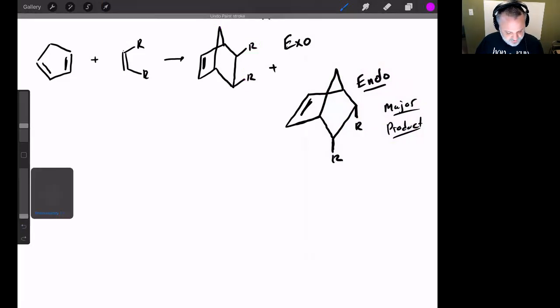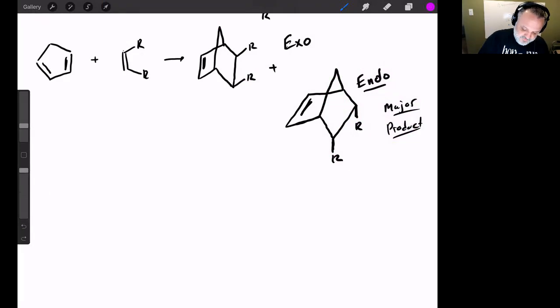If you think about it that way, you might say, well, maybe this one isn't preferred because there could be some steric hindrance happening with those groups. But at the same time, you might say, isn't there some sort of strain happening there as well, using what we learned from cyclohexane chair conformations? We get into a weak explanation, because there isn't a whole lot of evidence we can develop for this unless we do some sort of quantum mechanical simulation. But we know that the endo product is favored.